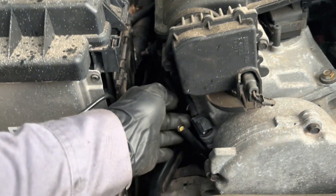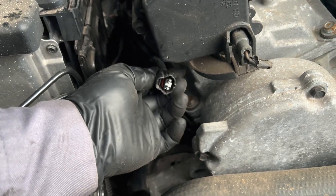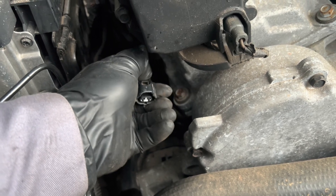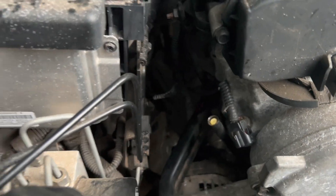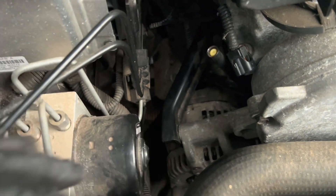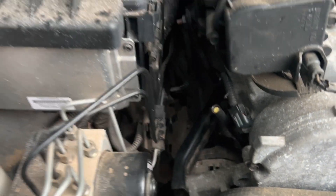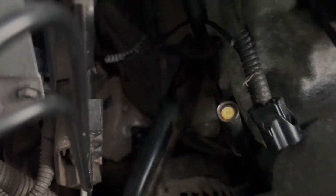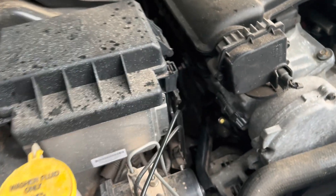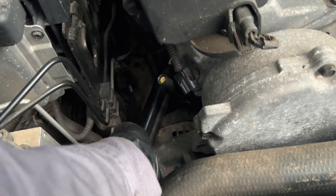The very first step to removing the alternator is to basically unplug it — it's plugged in this position, so you push here and it unplugs, then I stuck it through here so it's not in my way. I tried to remove my oil dipstick and actually broke it off inside, so I'll have to deal with that later. There's a metal bracket here and with it in the way it'd be difficult to disconnect anything. The very first thing I've done is remove this bolt — I marked it red last time. That is a 15 millimeter.